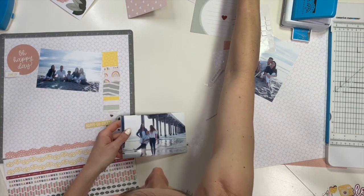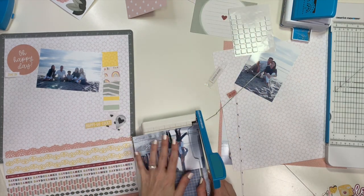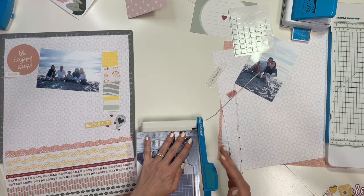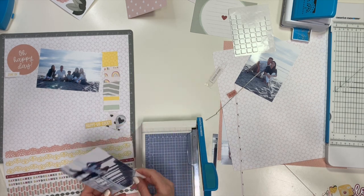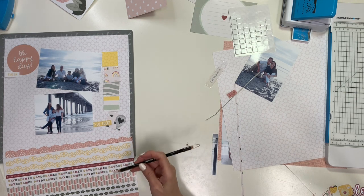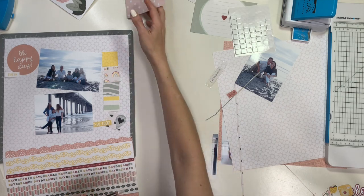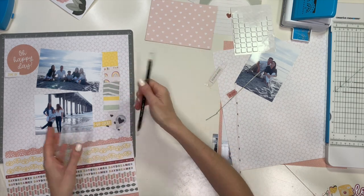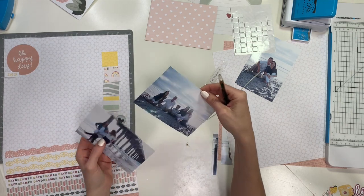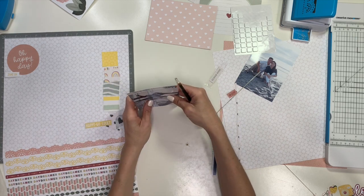Okay, so you don't want to crop too much because I don't want it to be too hard to cut the other photo. So just a little. I think that's good. Okay, what I like to use is this Creative Memories photo labeling pencil. I don't know if we still have these, but I like to know exactly where I'm gonna cut since I don't know how to measure anything. Her feet are here, so I'm gonna have to cut over here.